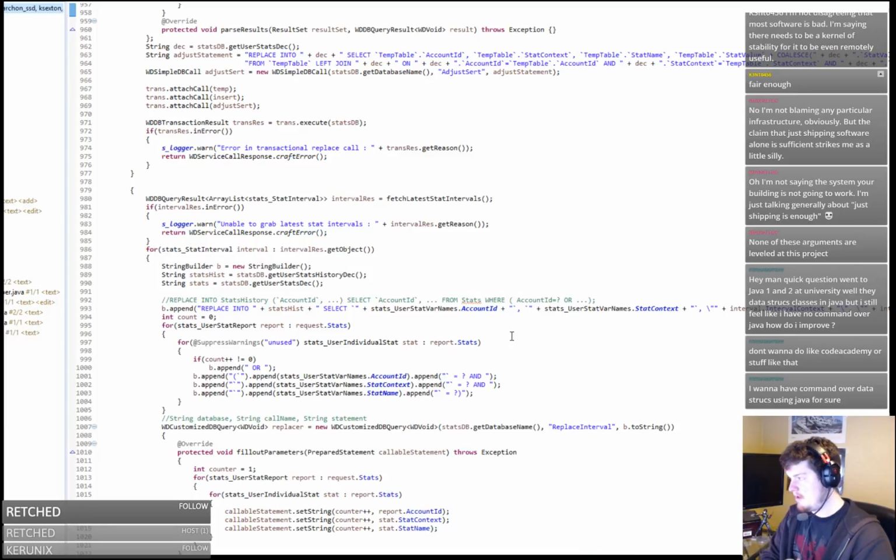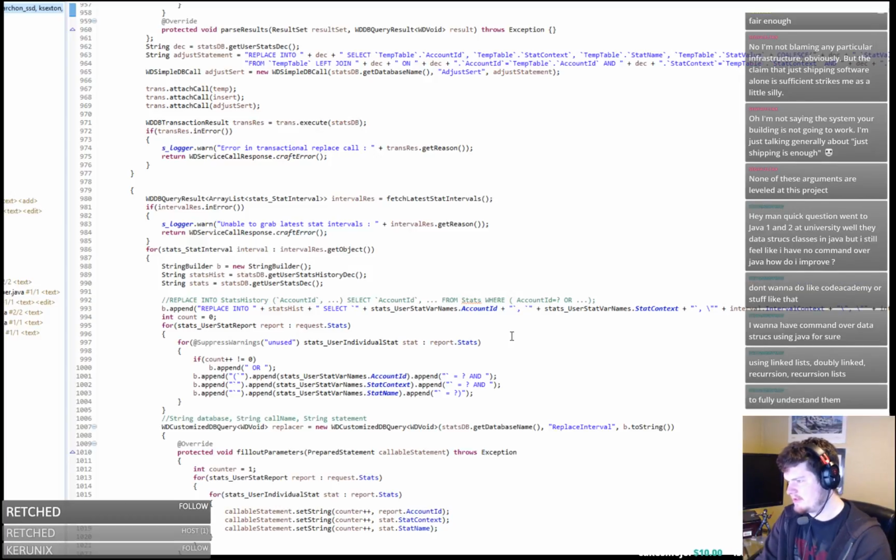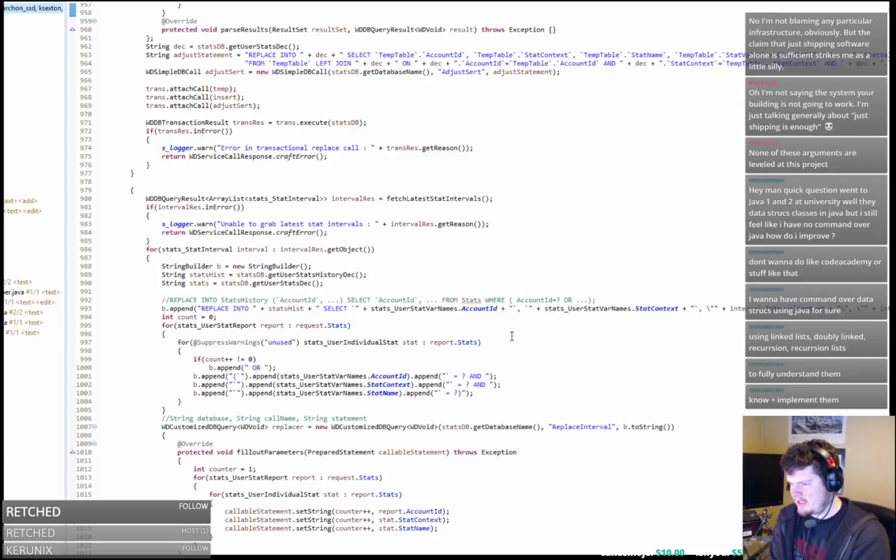So if you're using Java and you want to do something with data structures, and you don't want to do some Code Academy, or a bunch of assignments like build your own linked list and build your own hash map, and you want to understand how to use them. I guess that's another thing. Do you want to understand how they work, or how to use them? Because the best way to understand how they work is to just write your own linked list, hash map, and every other data structure, set and array and all that, like a dynamically sized array. Just go write your own. Otherwise, if it's just to know how to use the existing data structures, the best thing would be to write a small application that starts using them.